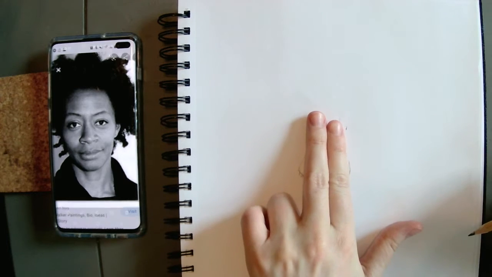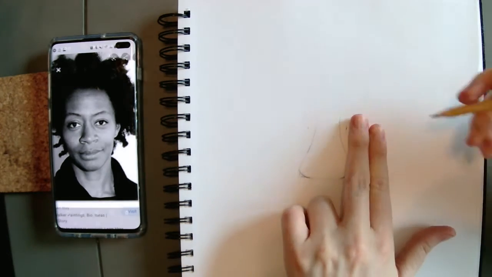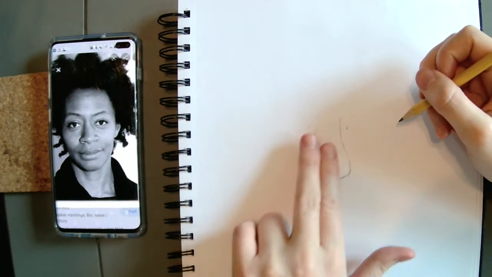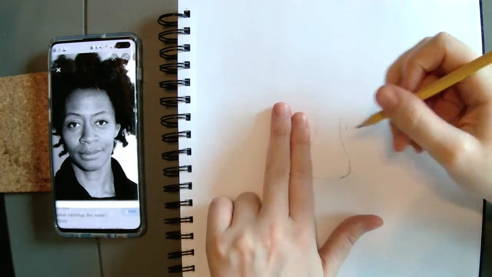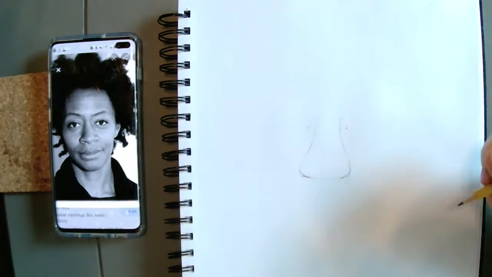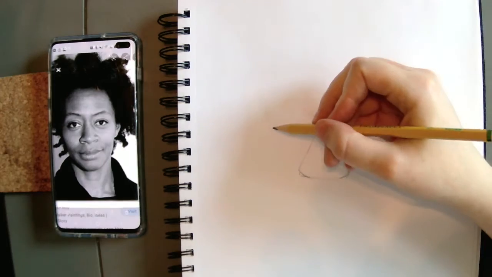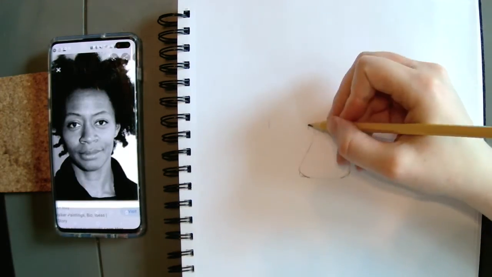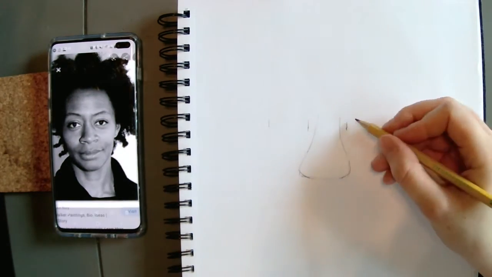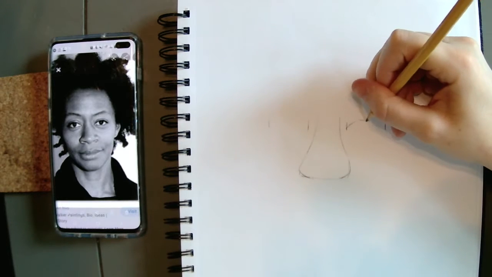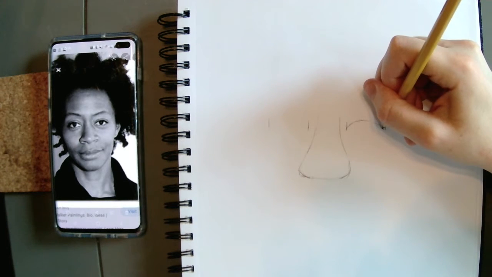and this photo that I'm looking at in my example is of an artist named Kara Walker. She is who I chose to draw, so feel free to draw along with me, or you could choose your own person if you have someone else in mind that you would like to draw. I chose a black and white photo, so it was a little more simple when I went to add the shading, so whether or not you use a black and white photo is up to you, but let's catch up with where we're at in the video a little bit.